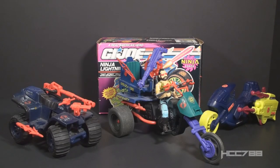There were a few non-motorcycles, like the 1985 Cobra Ferret ATV and the 1988 Tiger Force re-release of that vehicle, the 1987 Dreadnought Cycle, and the 1989 Dark Lawns Evader. I'm surprised they didn't make more motorcycles. They would have been good small vehicles, and kids like motorcycles.